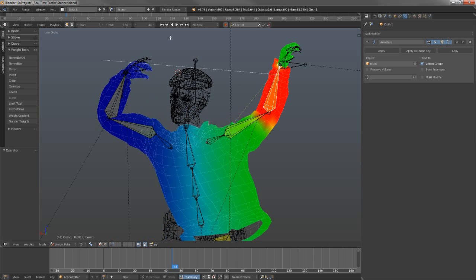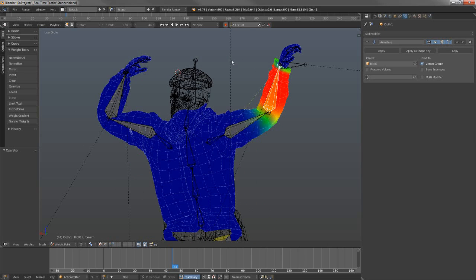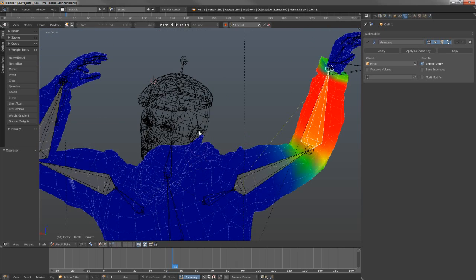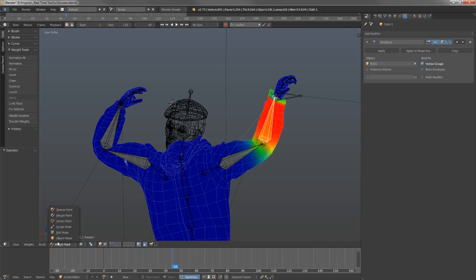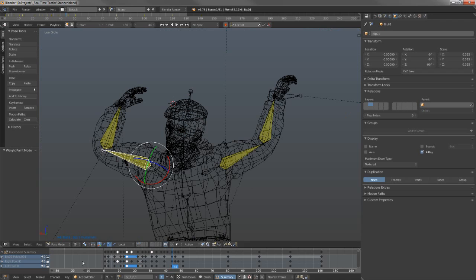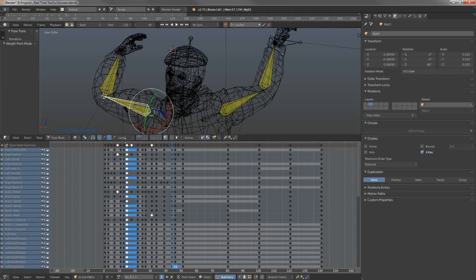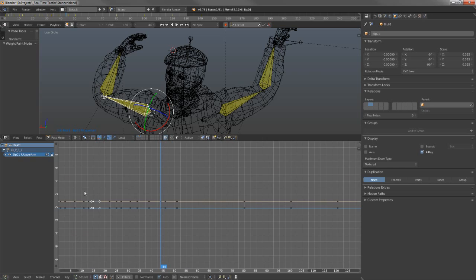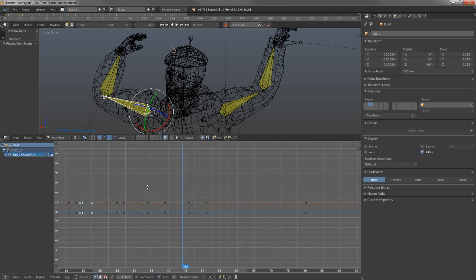So I think I've covered everything I wanted to cover. Now, of course, there's a few more things, like our dope sheet over here. I can change this to the curve editor, or the graph editor, yeah.